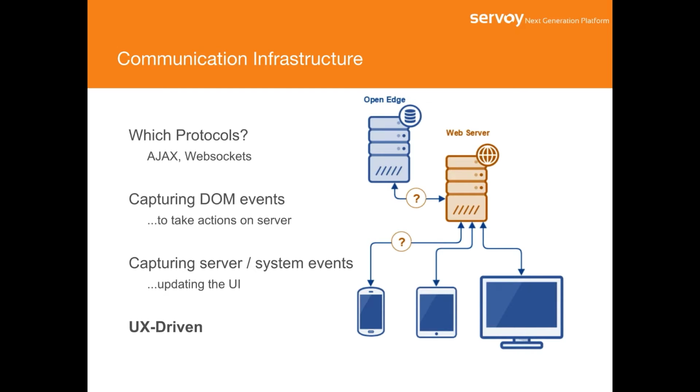Conversely, you might capture some event on the server that didn't originate on the client. Maybe it originated on a different client. Perhaps I'm ordering an item, and that item just got ordered by another user and went out of stock while I was looking at it. It's great UX if you can notify them the moment that happens and not defer that until they click submit and find out it's now out of stock. You don't get that old-fashioned refresh going on. You get a really live, snappy application. That all requires the right communication protocols and the right communication scheme.